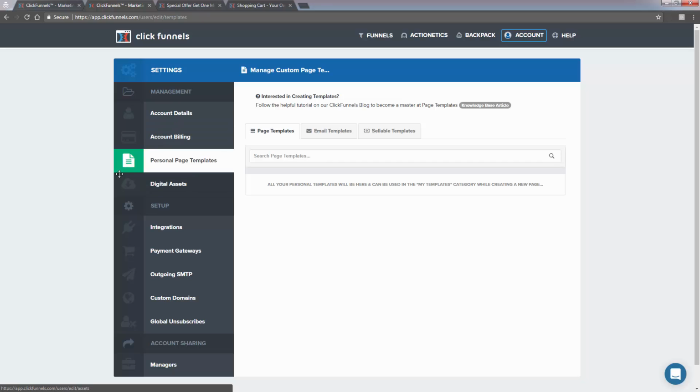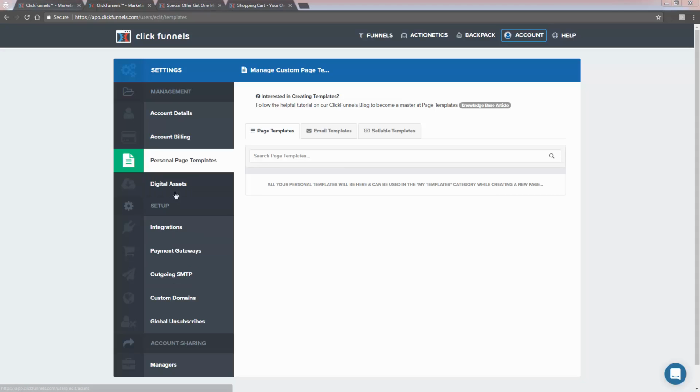Personal page templates: you're going to see that you can save pages as templates. Now, this isn't very useful, I'll be honest. You don't save the whole funnel, you just save the template of an individual page, for example the order checkout page, the confirmation page, or the layout page. But that link, one.justincener.com, will be more helpful for you because that's basically a template for the entire funnel. So page templates, not the greatest there.